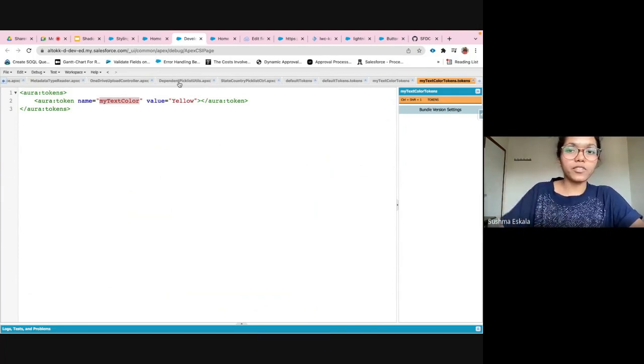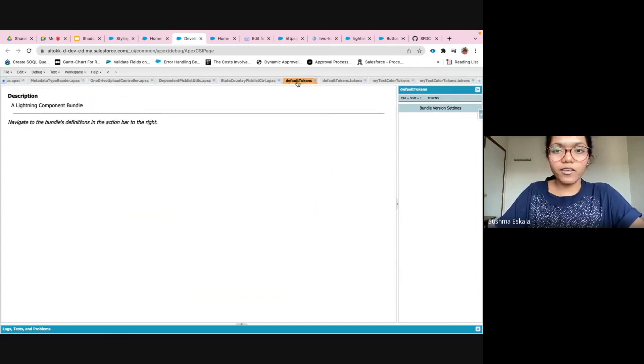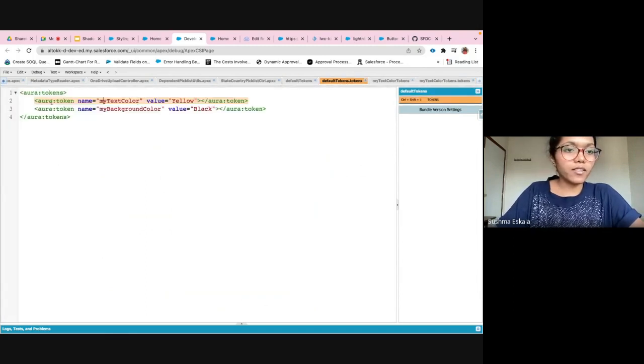How do we do that? We extend that particular token bundle here, and then we'll be able to access it. How do we extend? We just use this keyword extends, and then we'll call that component my text color tokens.